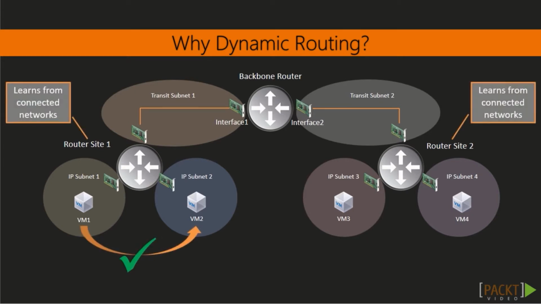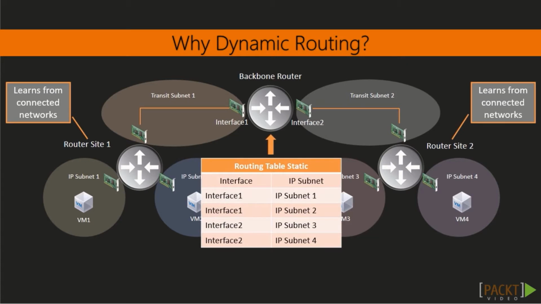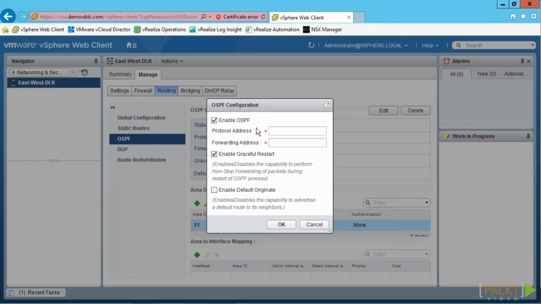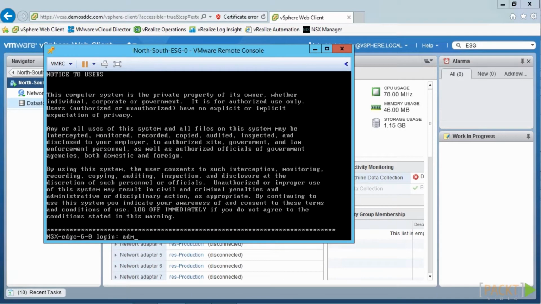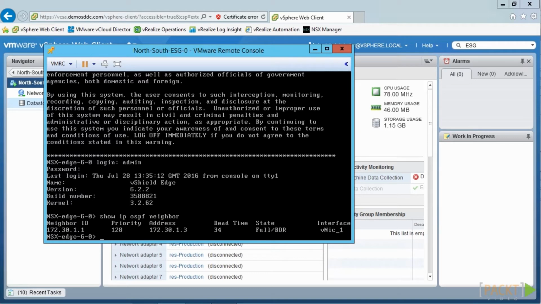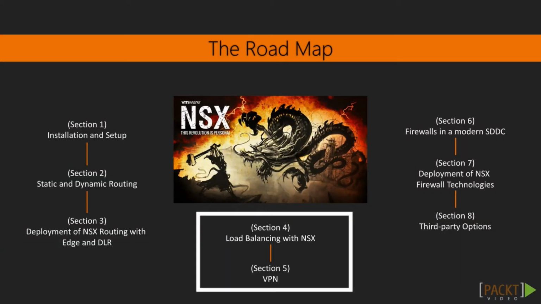As discussed in the roadmap, we're taking a closer look at routing, and we're also going to cover why we need dynamic routing within an infrastructure instead of just using static routing. NSX enables the use of dynamic routing protocols within the infrastructure to allow communication across the whole environment. In a live demonstration, we are going to show you how to configure OSPF on an Edge Services Gateway as well as on a distributed logical router. We are also going to validate OSPF commands via the command line on an Edge Services Gateway as well as on distributed logical routers.